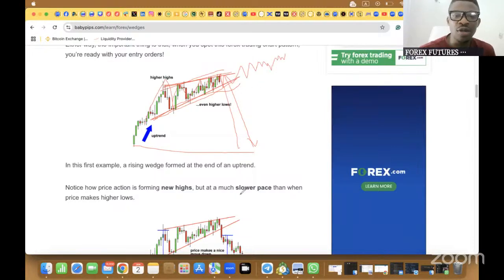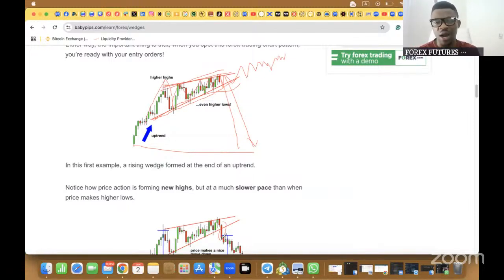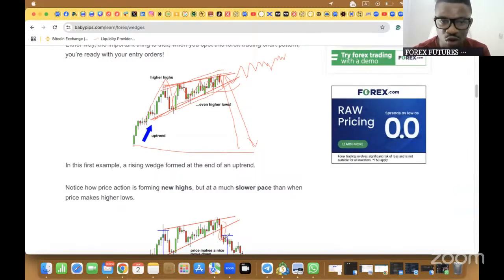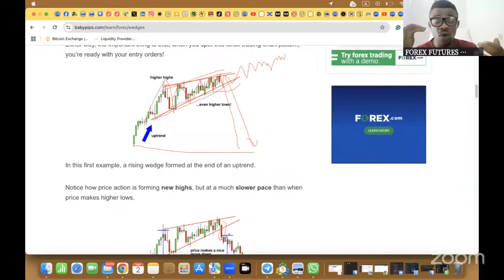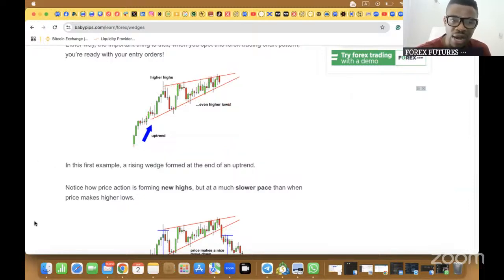So you are going to wait until you see a breakout happen first. When the breakout happens, then you will wait to see a pullback on a smaller time frame. Remember, when you have a breakout, you will mark that breakout candle. Then you go and look for a pullback. The pullback can be 23% Fibonacci, 38%, 50%, 61.8%, 78.6, 88.6. I will talk about Fibonacci retracement in our next class tomorrow. So the retracement can be any Fibonacci level, it doesn't matter. The retracement can even go back to the line where it broke out to, it doesn't matter.